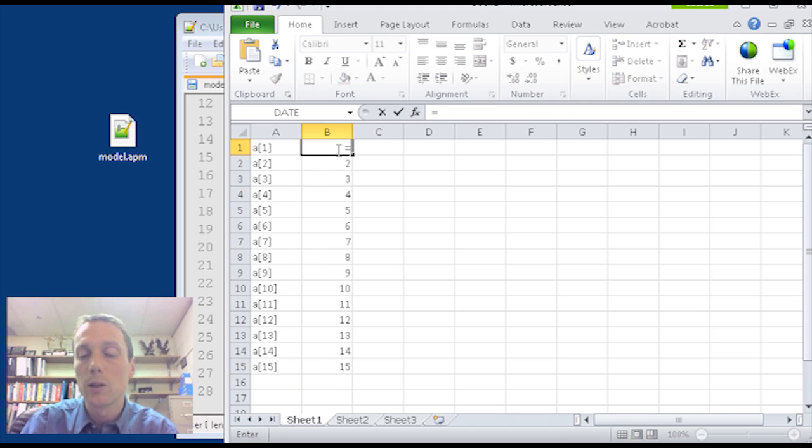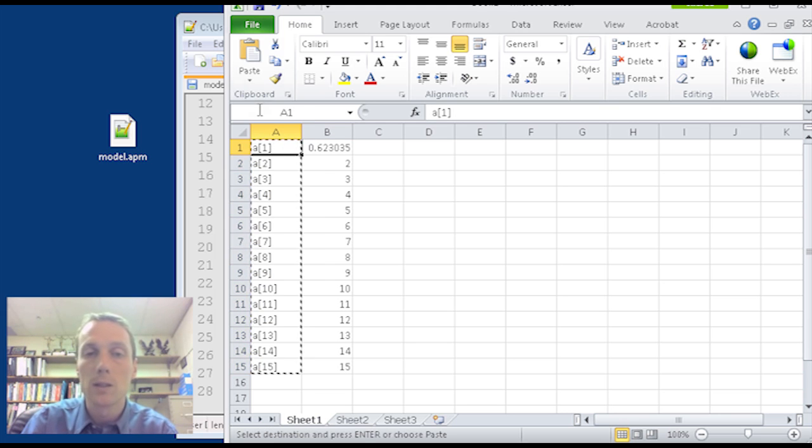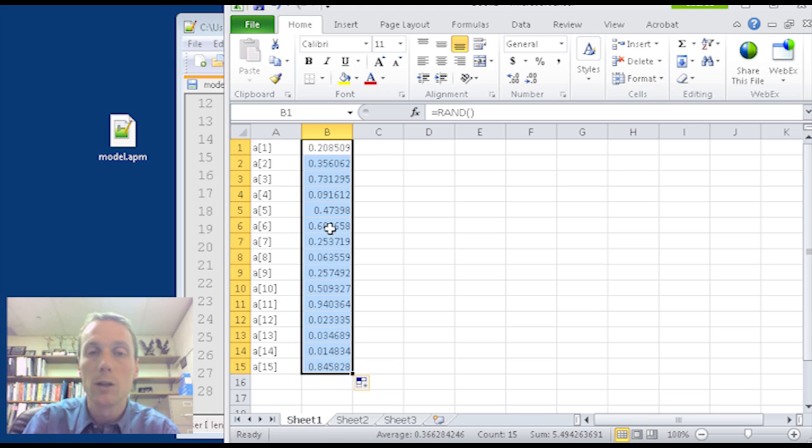Then I can put in numbers here. In this case I've got to copy these and paste them as values, because otherwise it's going to change these when I fill down the random number generator. So here I have some random numbers from A1 through A15.